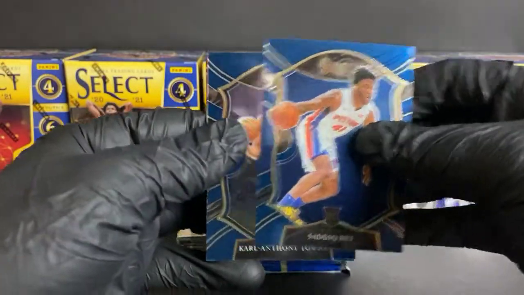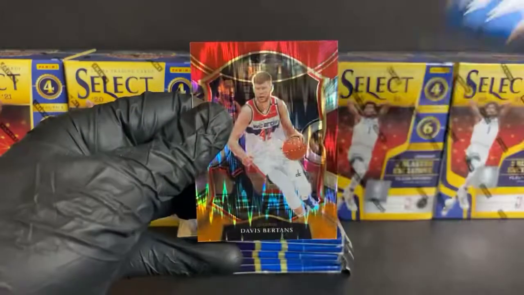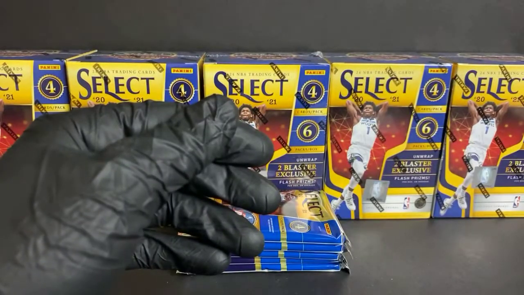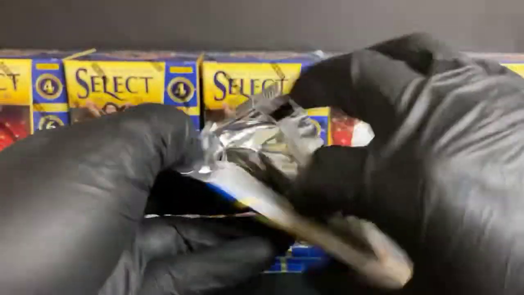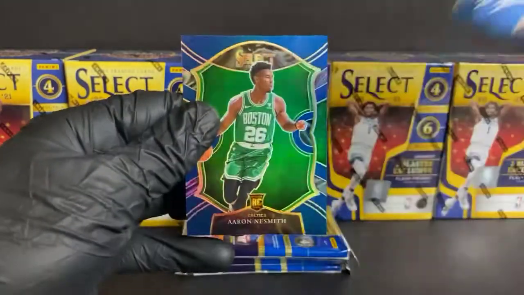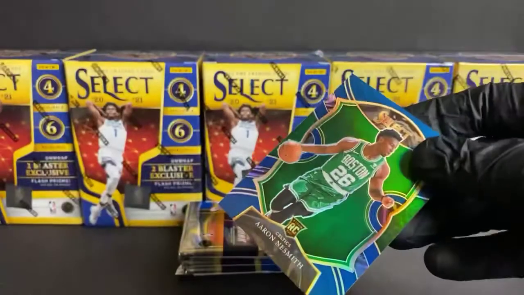Sadiq Bey, Karl Anthony Towns, Peyton Pritchard Premier level, and Davis Bertans Flash, the Wizards. Daniel Oturu, D'Angelo Russell, Duncan Robinson, and another nice Aaron Nesmith card. Got a blue Prism Concourse. They're loading up on this kid.